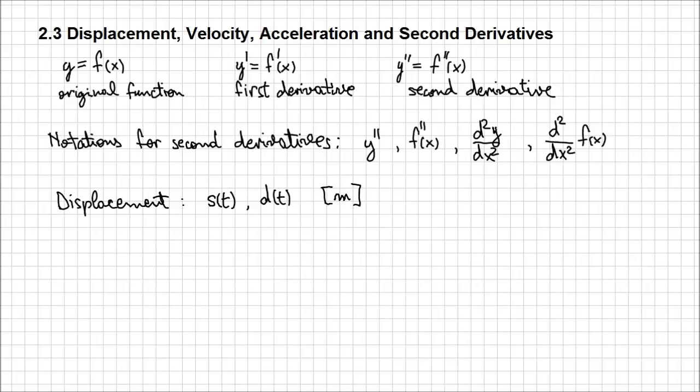Velocity, if we express it in the terminology that we use throughout this course, we can say very clearly that it's the rate of change of the displacement over a period of time. Because we want to know how fast the displacement value is changing over time. We can denote this v of t, while the speed is nothing else than the scalar value, the size of the velocity. But the velocity is the rate of change of the displacement, the instantaneous rate of change.